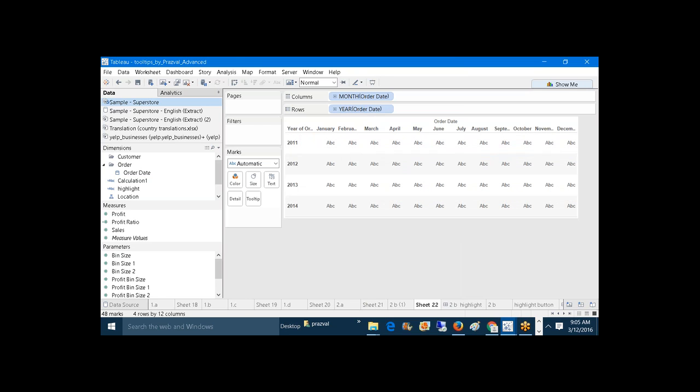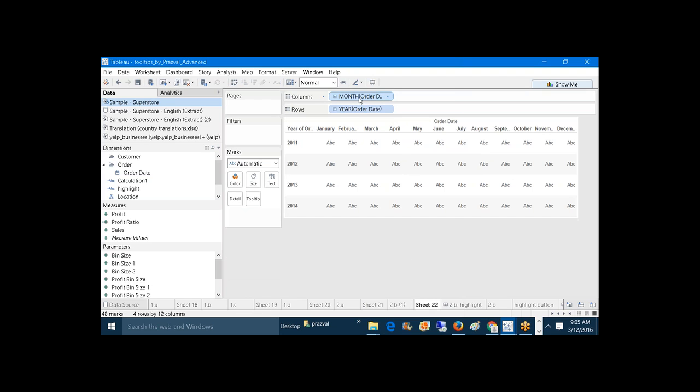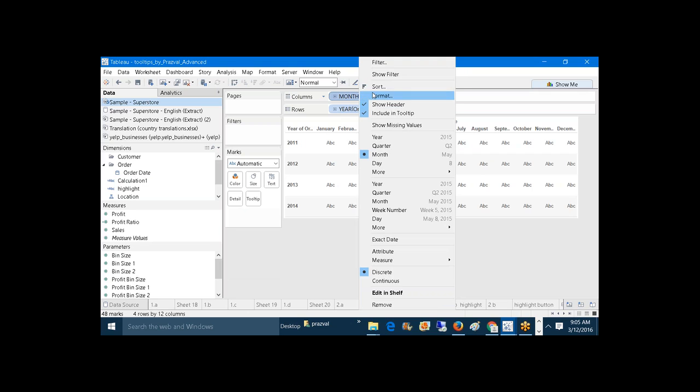Next, if you see this visualization, I'm having only the starting character of the month. So how to get only the starting character of the month? Just right click on the month, go to format.